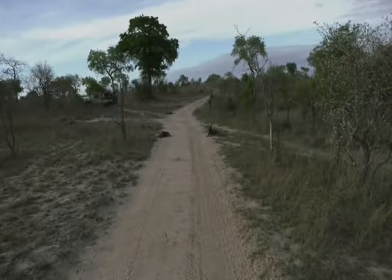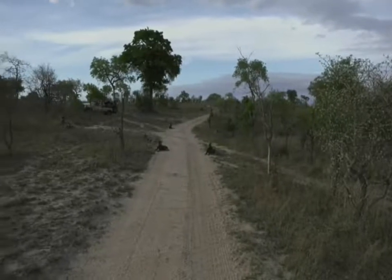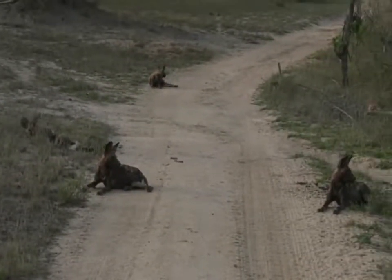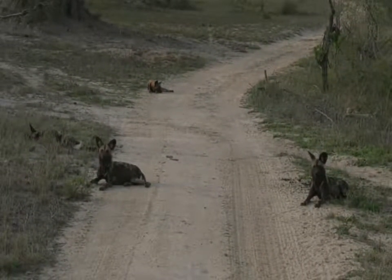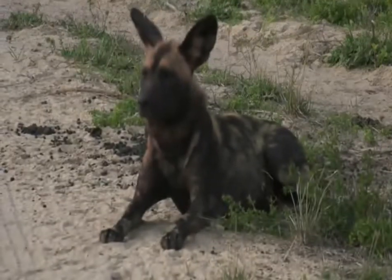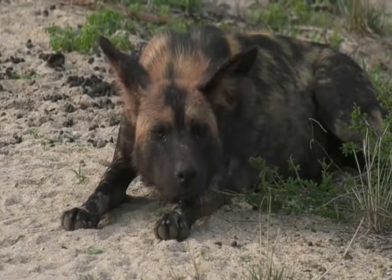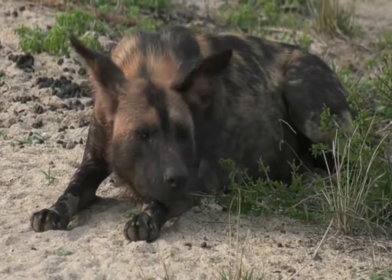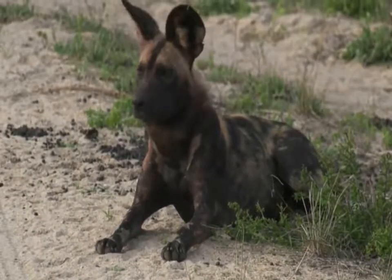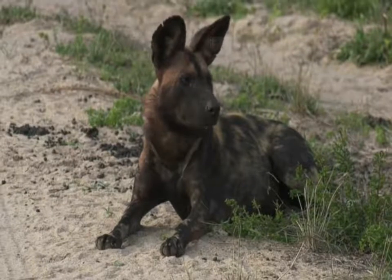That's a little bit better - we can see them now, though it looks as though they've decided this is where they're going to sleep for the day. Hang on, something's just woken them up - maybe a hyena is going to run in here and cause a bit of drama. I absolutely love when we see wild dogs and hyenas because it's absolute chaos when that happens - you'll find hyenas chasing dogs, dogs chasing hyenas. I wonder if a hyena will arrive. This dog on the right is the most alert of all of them, the one that keeps popping his head up.